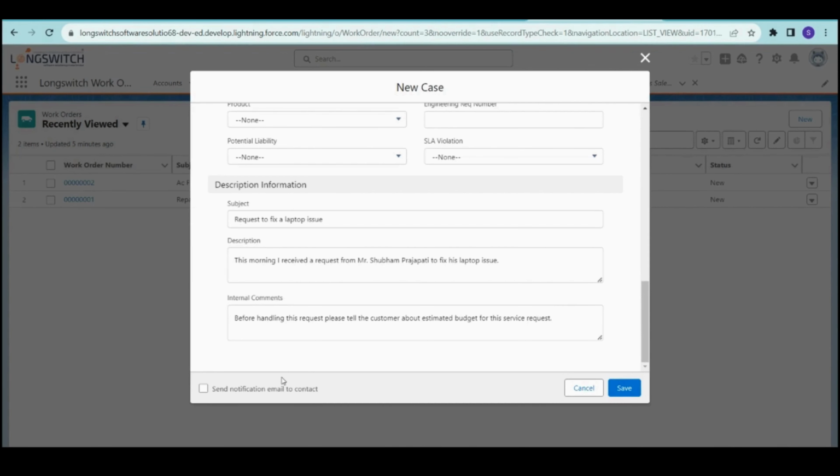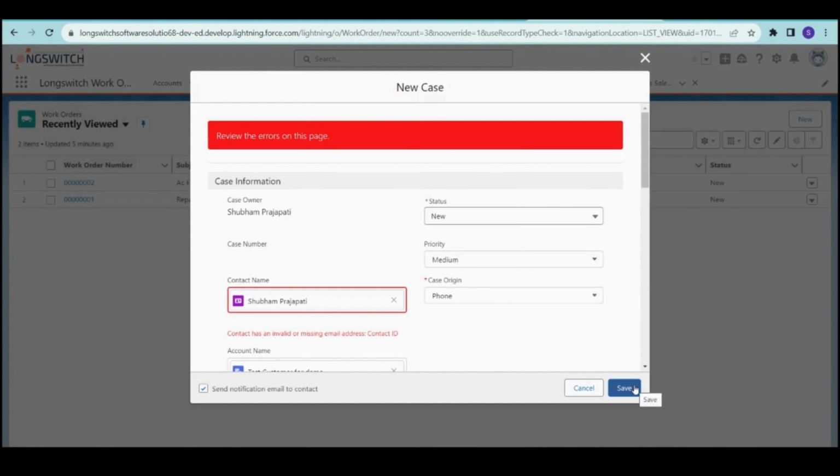So do you want to send this receipt of the request to that contact as an email, so that he is notified that his request has been entered into the system? If you wish to, you can choose this option. So I want to send this information.